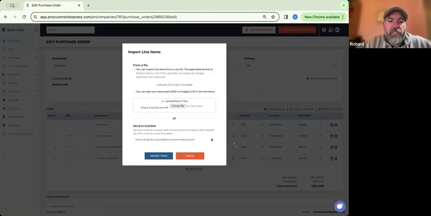Yeah, one of the great use cases for that actually is those customers of yours that use something that generates a bill of materials. Some of our customers are in the manufacturing industry or in the construction industry in some way. They do a design for something. The design software then spits out a bill of materials. And then you can attach that bill of materials, for instance as a PDF file, and it will pull them all in as line items associated with the particular purchase order. So it gives you the ability to do that, and we've seen that work quite nicely for some customers.